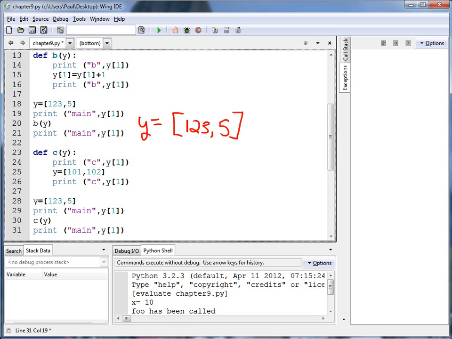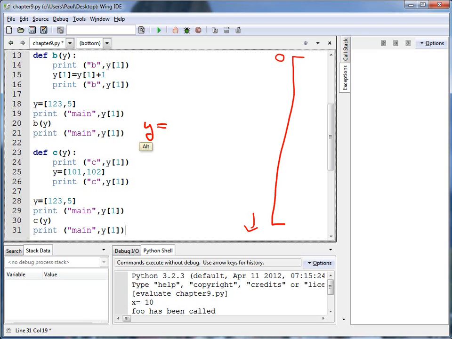And to some degree, what I've written right here isn't exactly right. In fact, what really happens is the following. What I've got is y is equal to some sort of address. This is like a house address, except in the case of a computer, it's really dead simple. What I've got is a set of memory starting at 0 and going up to a really big number, depending upon the amount of memory you have. And there are little addresses here, let's say like 1010. This is actually where my numbers are stored.